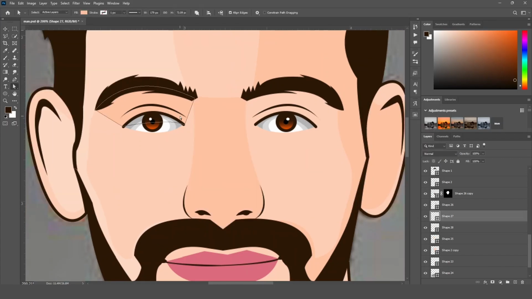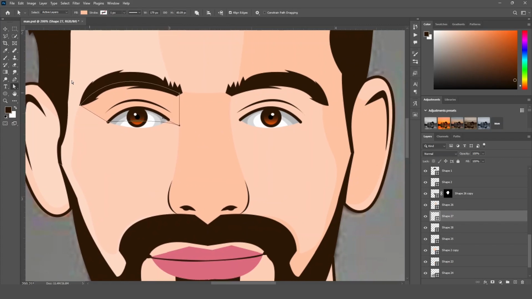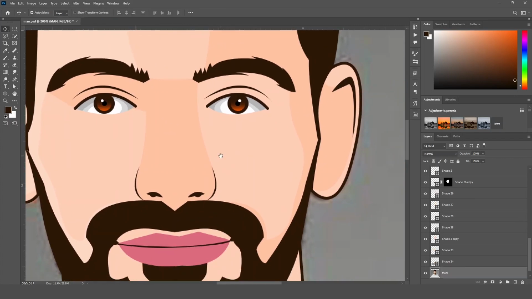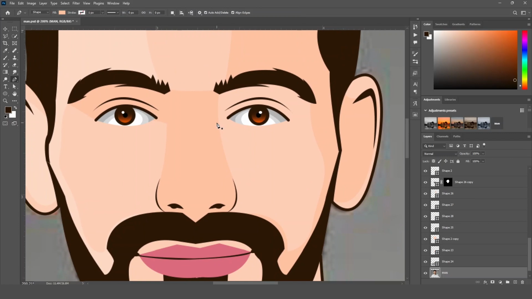Just select this one and make some changes in it with the use of the direct selection tool like this. And now create the same shape for this area as well, like this.